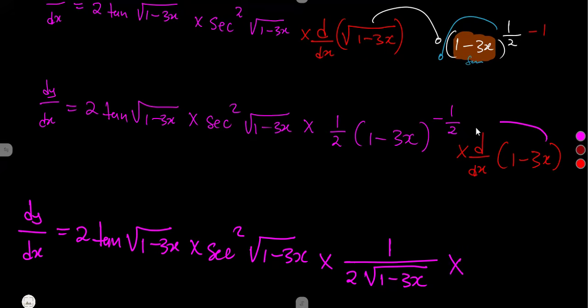Times, here we differentiate. This one is just linear, guys. The derivative of 1, that's a 0 there. The derivative of minus 3x with respect to x is what? Minus 3. Remember, these ones are your basics. So we're done. There is nothing that we can do further when it is like this.